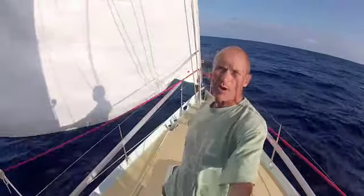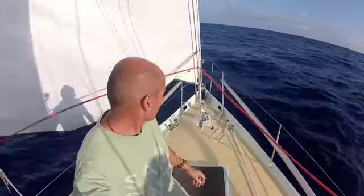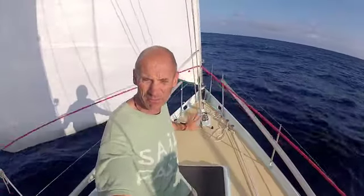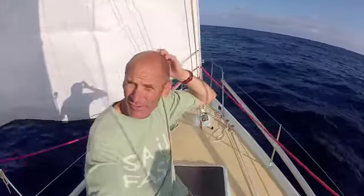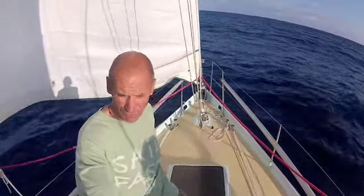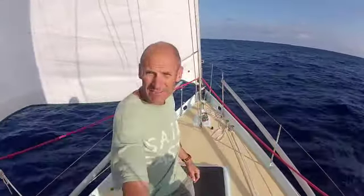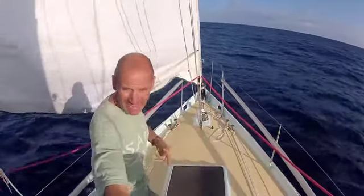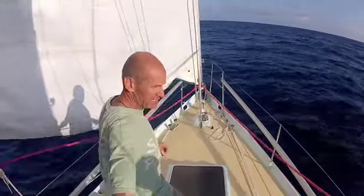So I've got a little bit of a problem on the foredeck at the moment, and that's the roller furler, where the red and white line goes in at the bottom, is jammed. The only way that I can figure to unjam it is going to be to lower the entire head sail, get it out of its foil. So it's going to be a little bit messy. Nikki is going to lower the halyard, and I'm going to try and bring the head sail in.